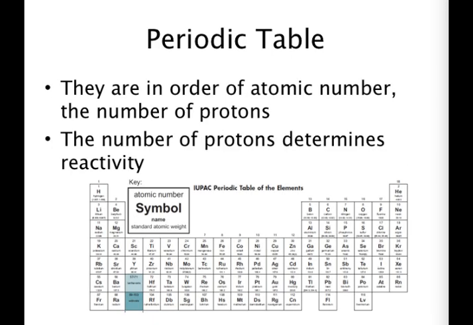When the structure of the atom was found, the periodic table made much more sense, as it could now be put in order of the number of protons. This is called the atomic number, as the number of protons is what affects how an element reacts. This is because it affects the number of electrons, and if something has the same number of electrons, it will react in the same way.